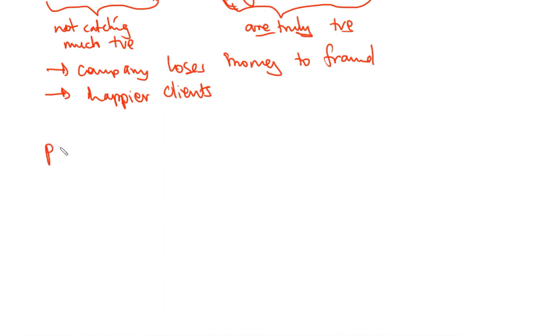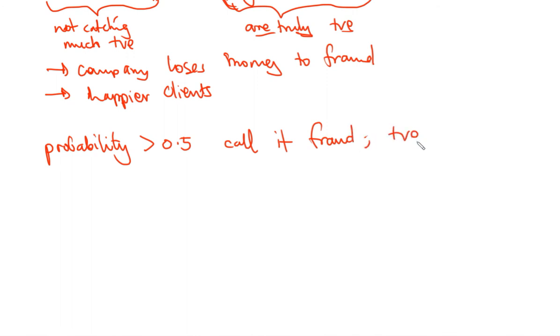Usually by default, we say if the probability is greater than 0.5, call it fraudulent, or give it the positive case, or make it 1. In our case, make it 1. So when we're calculating those probabilities, if the probability of it being in class 1 is greater than 0.5, make it a fraud case. But you can play around with this threshold.